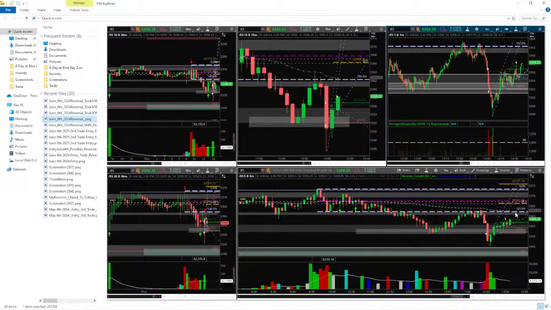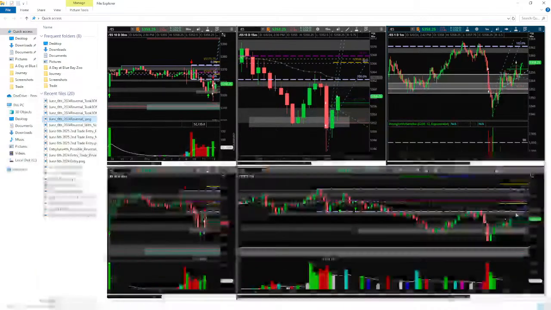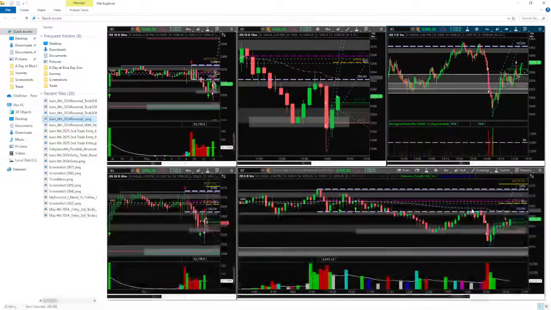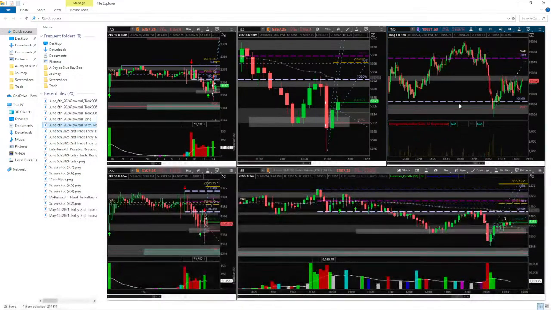initial balance low because we didn't really break back above it. But considering that NQ was above its initial balance low the whole time, it never really broke below it. It held it the whole entire time. I was looking for them both to go to their 50% mark. Maybe this one to go to its high and this one go to its 50% mark. That was the goal.